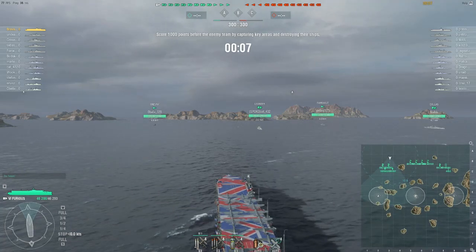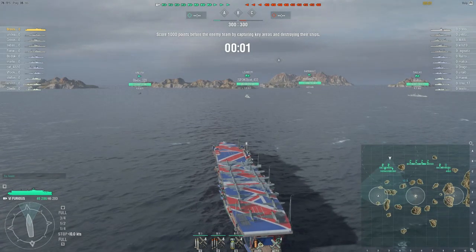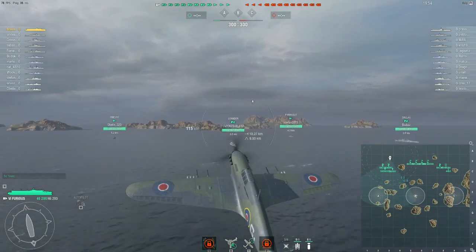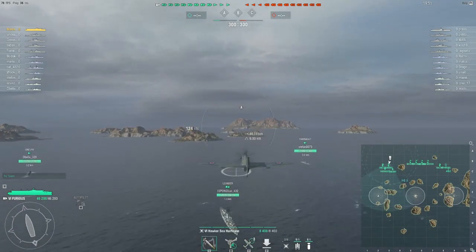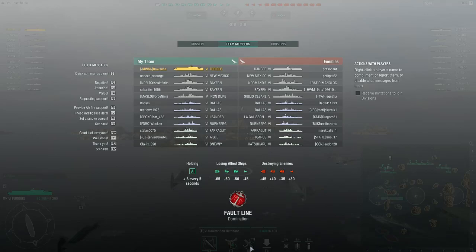Now, I had played a few games with the Furious, and she's a comfortable CV to play. She's got excellent torpedoes. However, what we're going to see during the course of this video is that the rockets and the dive bombers are a little bit questionable. They seem to be very, very RNG based, more so than they are on the Ryujo and the Ranger, which we'll look at in further detail in port.